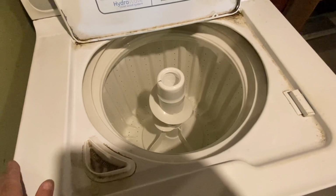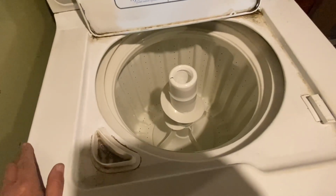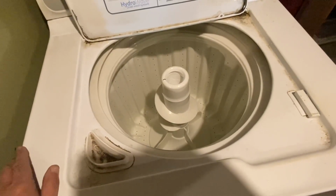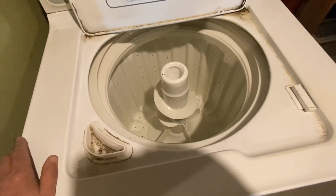And I might add that this is not my washing machine. So. Doing this as a favor for hopefully a future brother-in-law. Anyway.